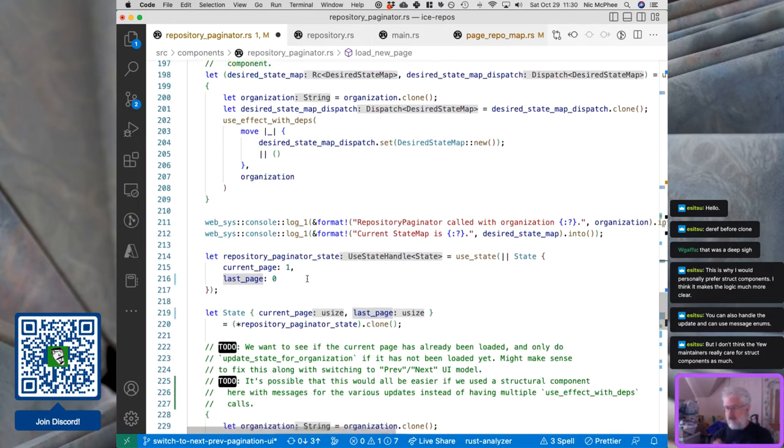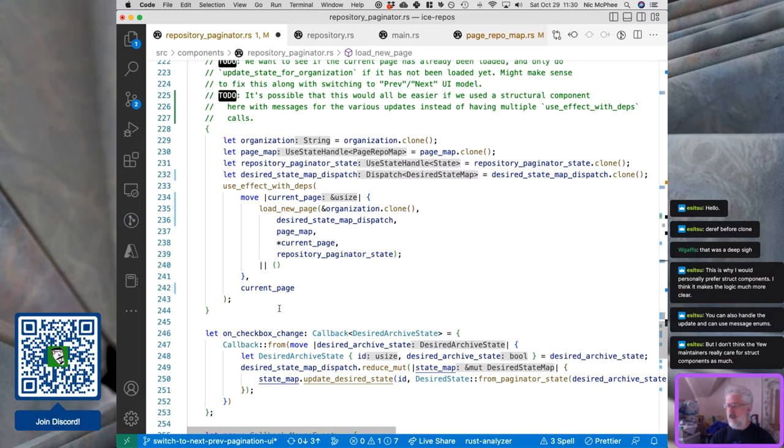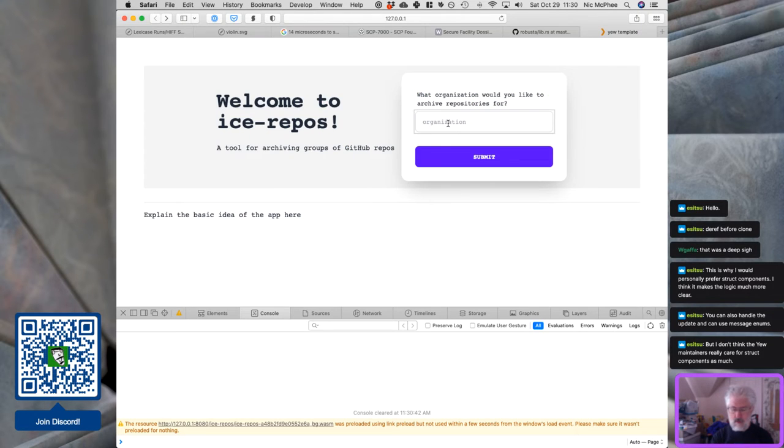And then, so that would be the dependency that is based on current chain, current page. Now I think if we just run this, we will find that we'll never go from loading to loaded, because current page will change, we'll trigger the call, but nothing will say re-render when we've actually gotten the results. So we'll never go from loading to loaded. That's my guess.